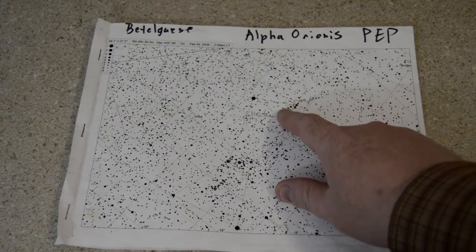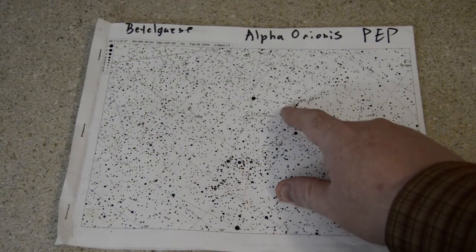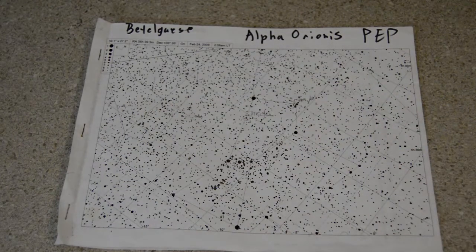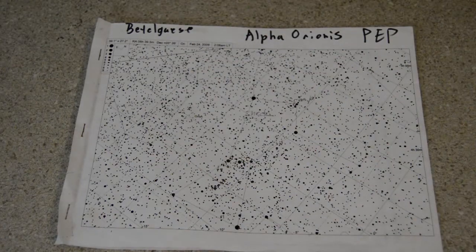Now, the comparison stars and check stars are going to use it right up here in Orion's head. One of them is called Kappa Orionis, or the Trailing Cheek. I guess it would be the cheek on this side of Orion's face. He's moving this way as you have turns, of course.